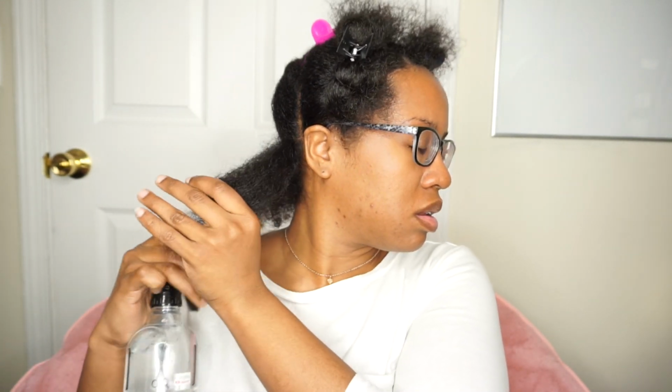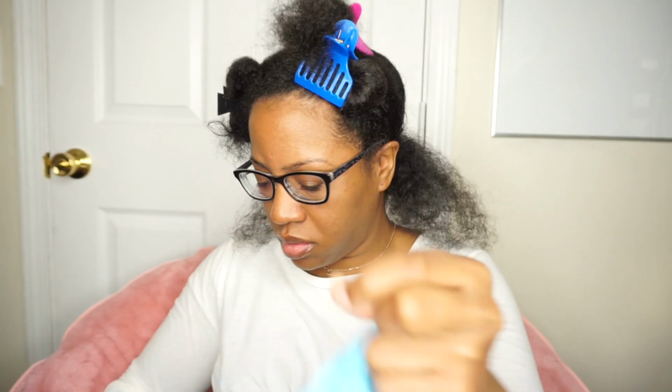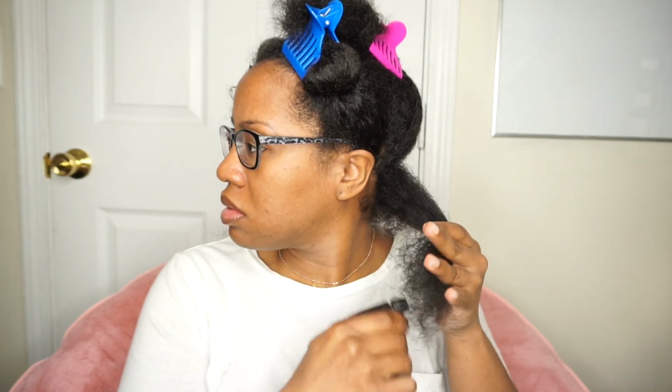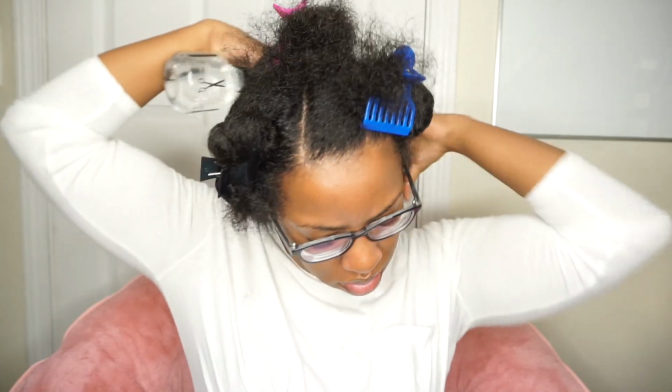That brush was $6. So if y'all are looking for a dupe to the Denman brush, the Evolve brush at Walmart is $6, and it is amazing. And that's just the t-shirt I use to dry my hair off. I like to have it to dry my hands off in between when I'm doing my hair.